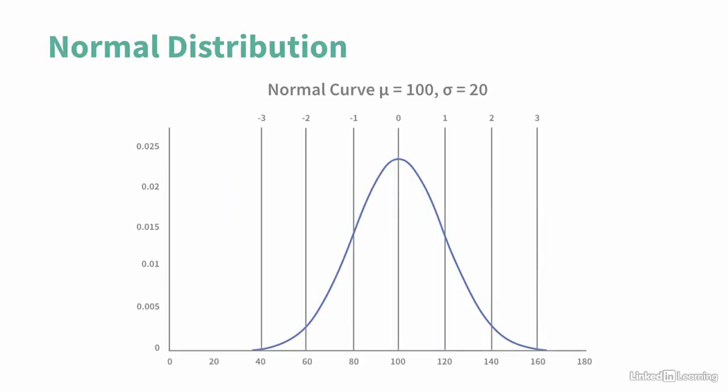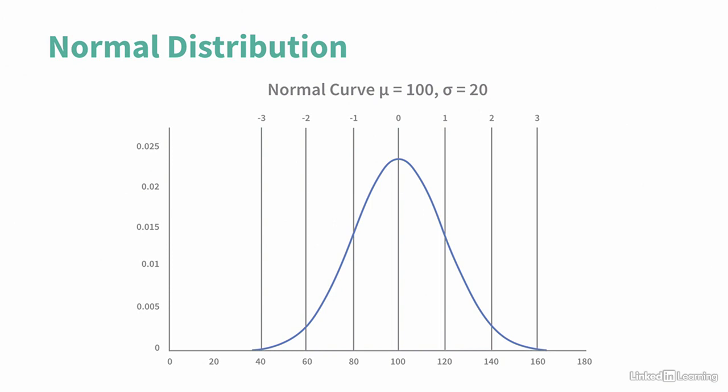As an example, let's say that your data is normally distributed, and a normal distribution has an average and also a standard deviation. In this case, we're looking at a so-called normal curve with a mu, or average value, of 100 and a standard deviation of 20. And you can see a curve of values on this graph. And on the left, in the vertical axis, there is the probability of a specific value occurring. So you can see that the chance of getting exactly 100 is 2%.